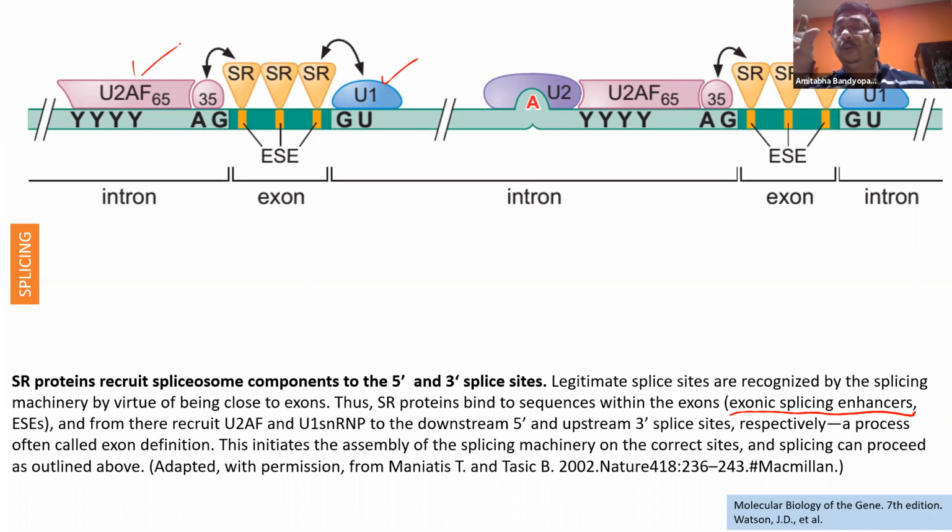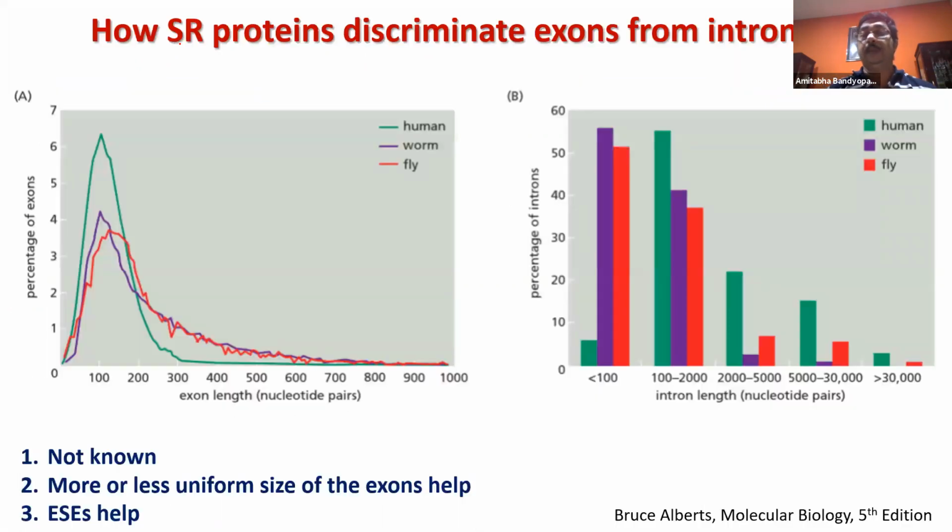Okay, so therefore, marking a stretch of primary transcript as the exon is critical in seeding which part will be marked as intron and will be spliced out. Okay, because these U1 and U2AFs are critical effector molecules of splicing, meaning they carry out the process of splicing.